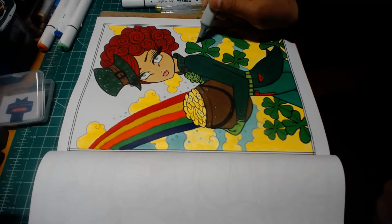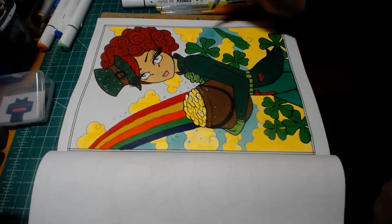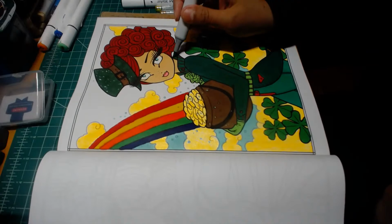I almost did the fairy one today from the new Demeter Victoria book. I was tempted to do that. Plus, we have a Lily Murata picture that I do want to do.